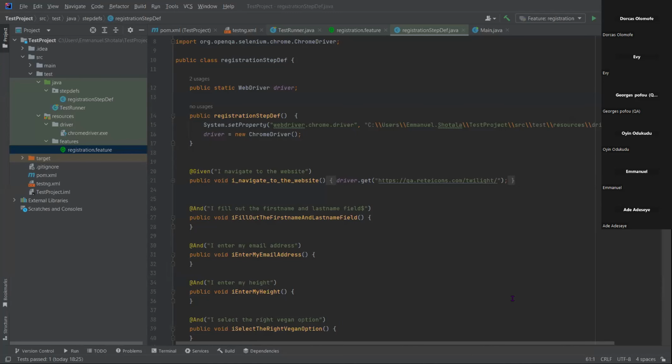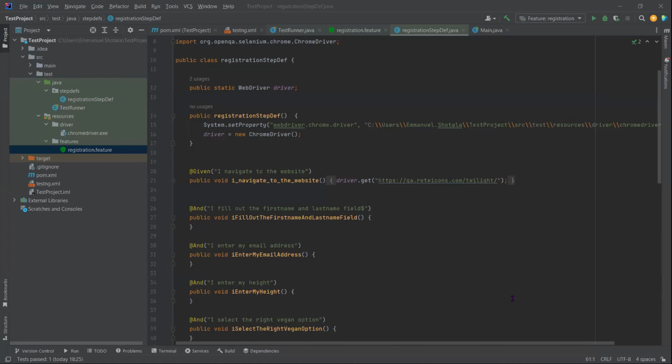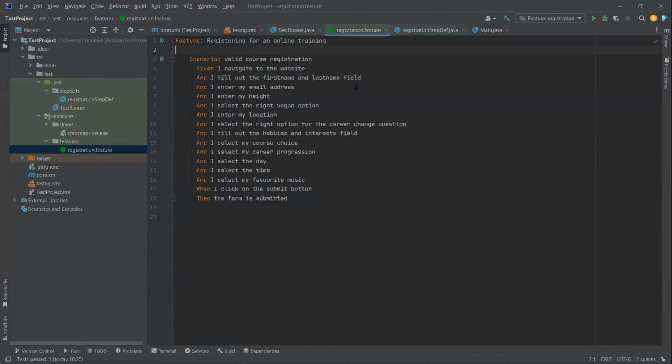Could you share screen now, Emmanuel, please? Okay. Can you go to the feature registration at the very top of your screen where we can click on edit configuration?